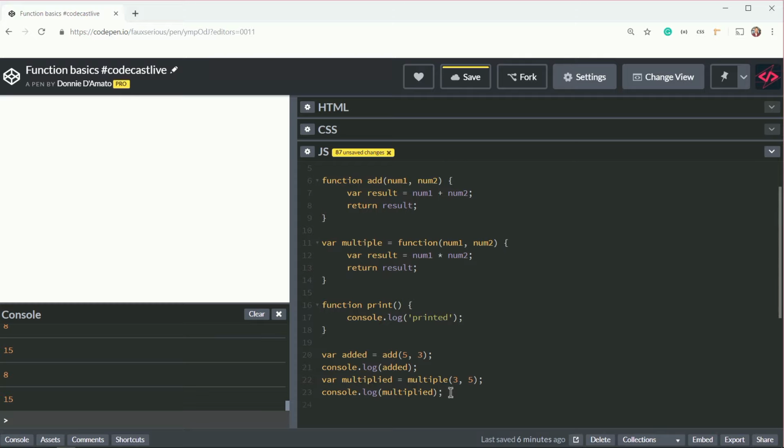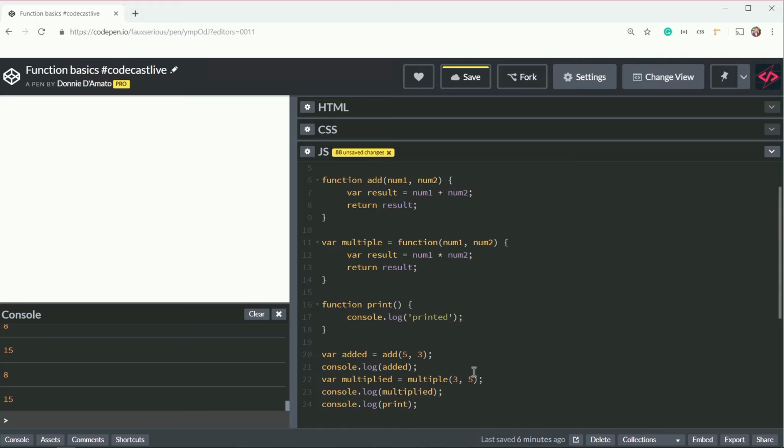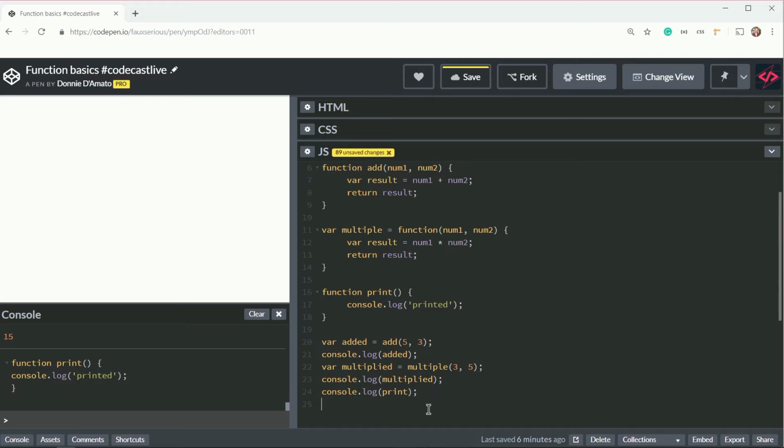But actually, before I even run the function, I'll show you what it looks like if I just say print. See, it prints the function here. Now, this might be very specific to CodePen in terms of printing the actual function, but what I really want is for the actual function to run. So that's a little bit different. If I want it to run, I would go like this. You see that? It actually printed this thing here.